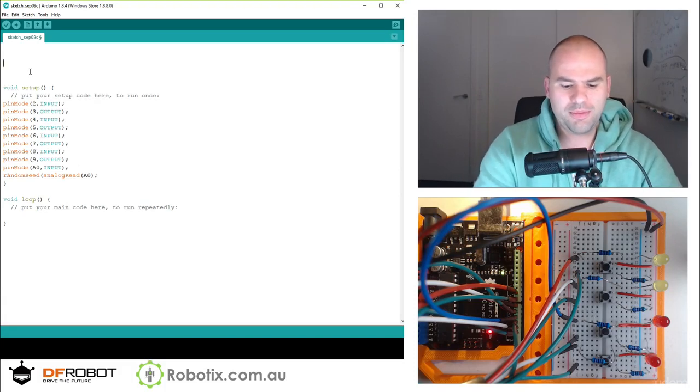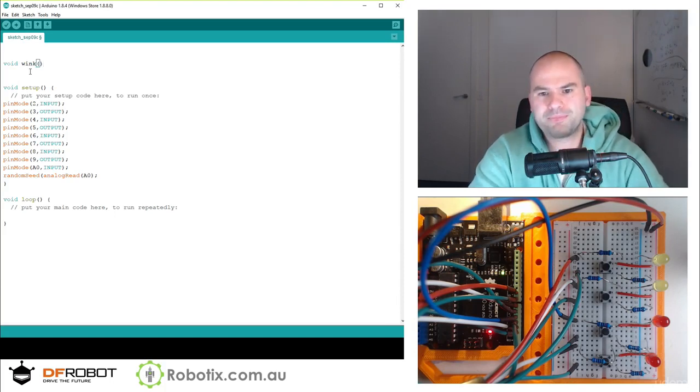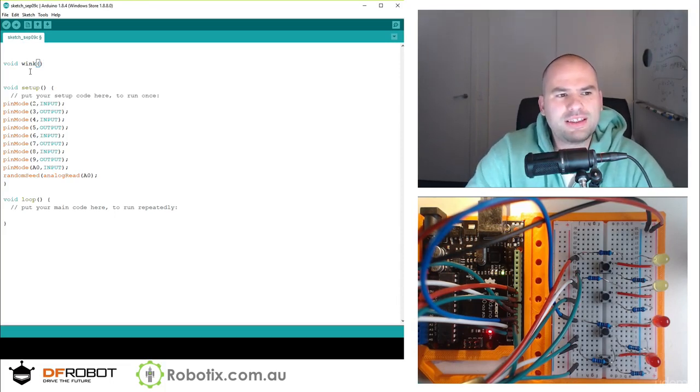So I'm going to create a function, void blink. Blink is already existing. Okay, void wink. Now, this wink is going to have, what are we going to need? We're going to need the number of the pin, so int LED, and we're going to need the number of times.